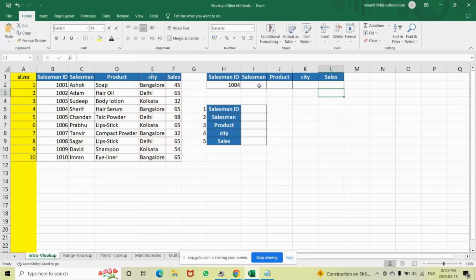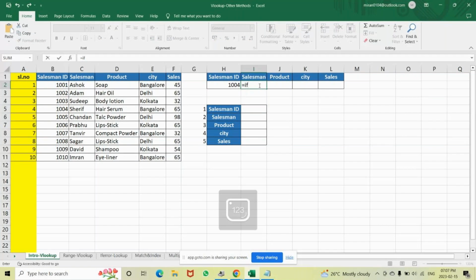Instead of arranging this in ascending order, I'm going to lock the table, fix the table. Equals to VLOOKUP, lookup value is this. Now you can press F4. For F4, few people will have a direct option, but most of you, if you are using the F4 function key, have to use the Fn key with F4.